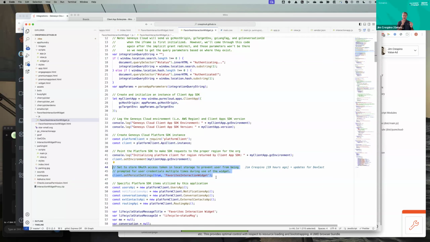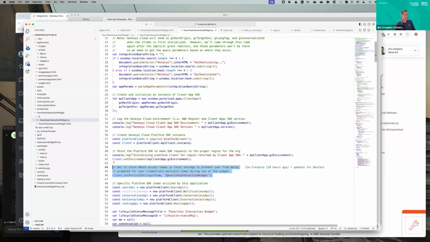If so, it'll use it and it won't prompt the agent to log in. If you don't persist that and your iframe gets unloaded, you've lost your access token, right? If it was in memory and your widget or client app gets destroyed, memory goes away, you lose your access token, and the next time you come through, the agent's going to have to log in again. So persisting the settings is important.